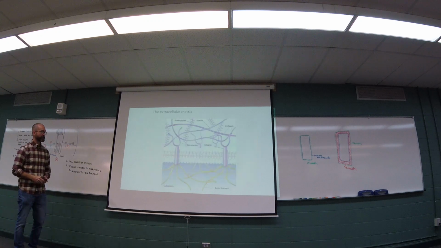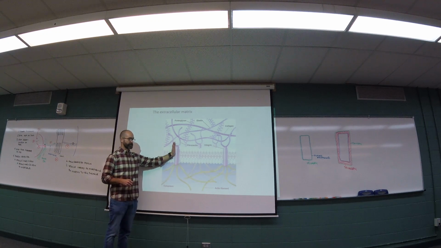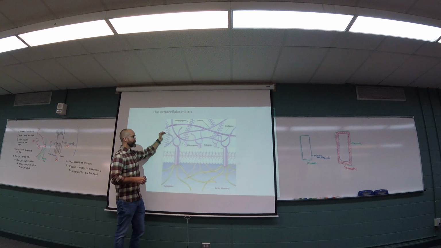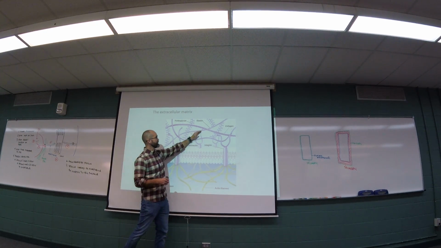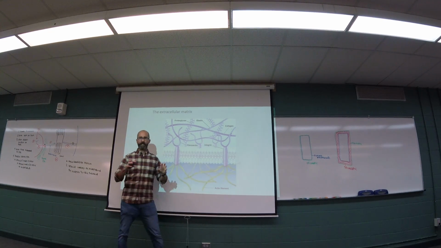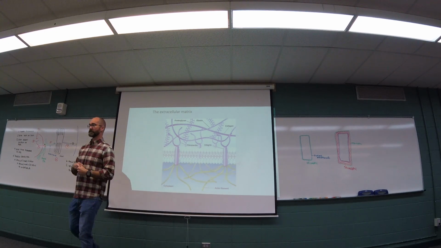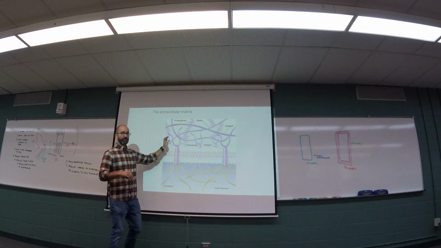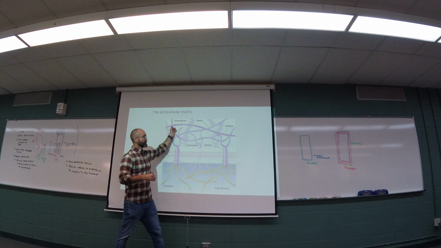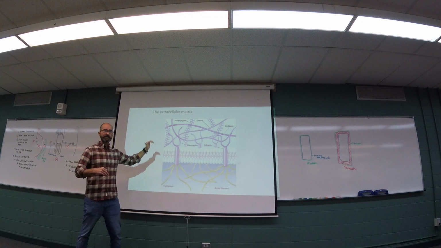And this is what the extracellular matrix looks like. So this is our plasma membrane. And we have these proteins that are located across the plasma membrane. In between adjacent cells, we have things like elastin and collagen. And you'll notice that the elastin right here is attached to these really branchy, feathery-looking things. Those feathery-looking things are sugars. So this is a glycoprotein. Glyco referring to sugar, protein, obviously, protein. And then collagen, which is mostly proteinaceous. So that's the stuff that's running in between cells.